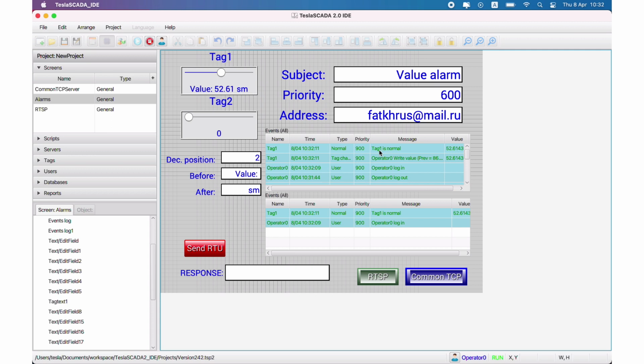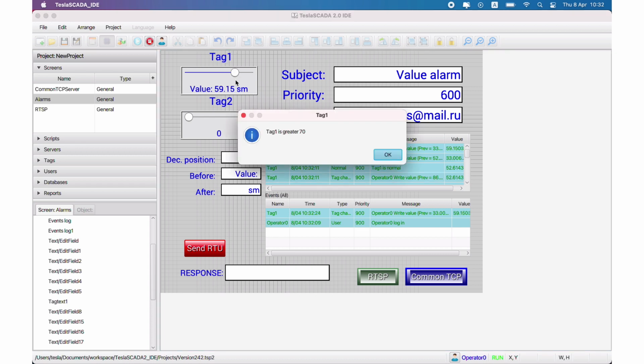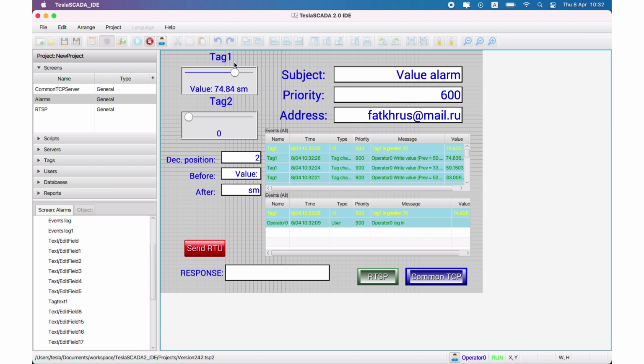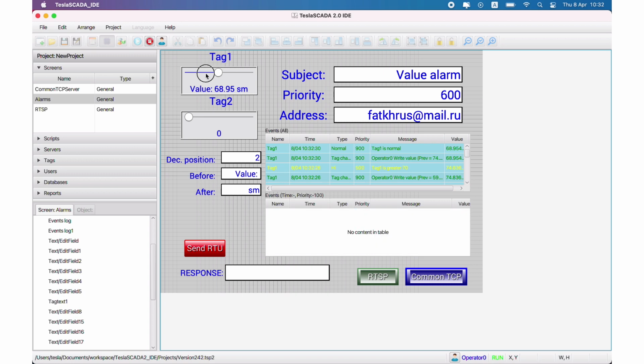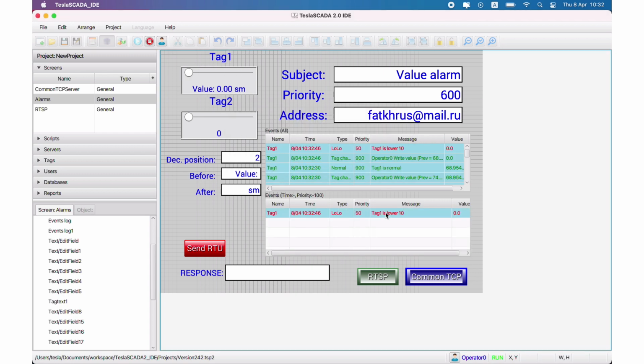In this table it demonstrates all states, all changes. If you want to demonstrate only the alarm state, you have to change the priority. For example, we want to demonstrate only alarms, and in this case we see only alarms, and when it's normal it doesn't demonstrate.